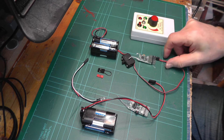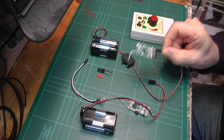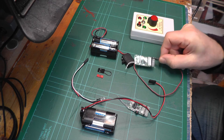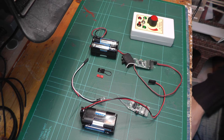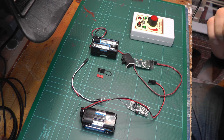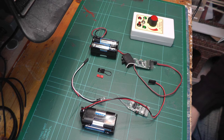At the moment this RX-102 has the output values as they would come when you buy it from the shop - that is, all the outputs apart from the last two, which are the directional lighting, give you servo outputs. So I want them to give me on/off outputs so that when I press a button on the transmitter the output goes down to 0 volts to trigger the sound card effects.